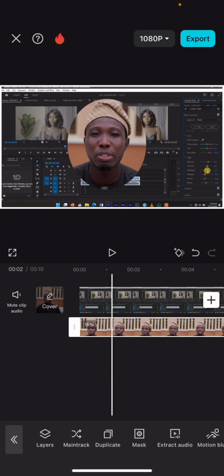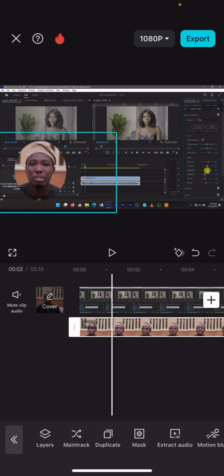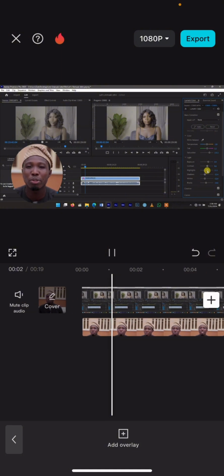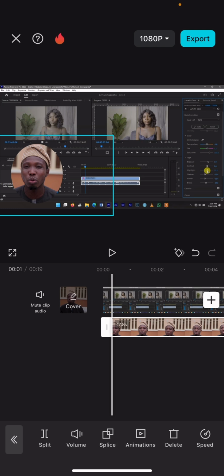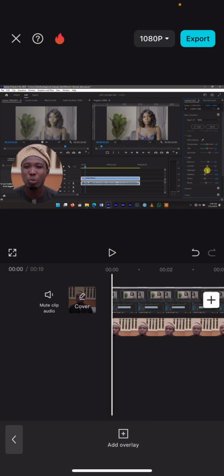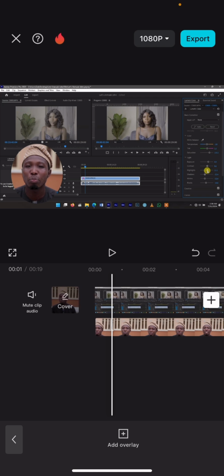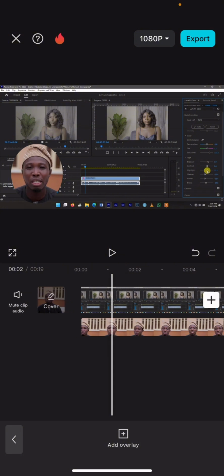Then you can use your two fingers to reduce the video and position it to where you want it to be, like this, and click out. Then let me quickly split a small part from this video so that it will look perfectly okay. Then like this, so you can see the project, and you can see how this video is reacting as if it is telling us or explaining this video. Basically, this is how we do picture in picture on CapCut.